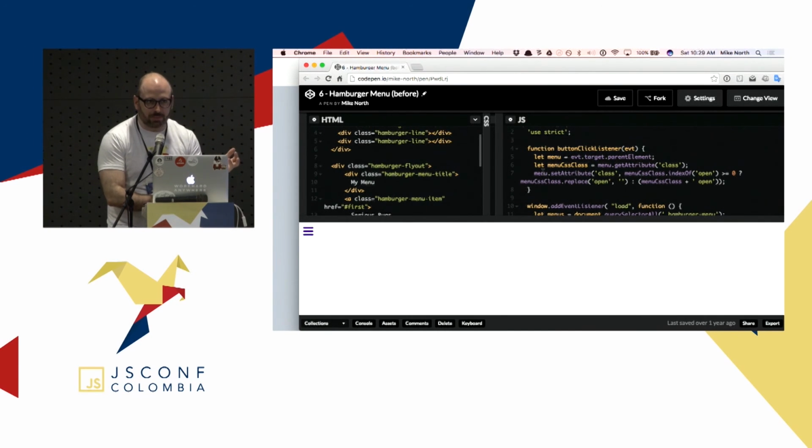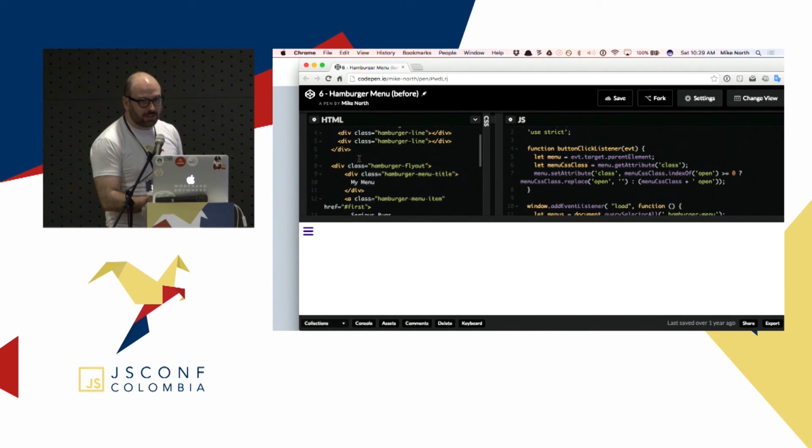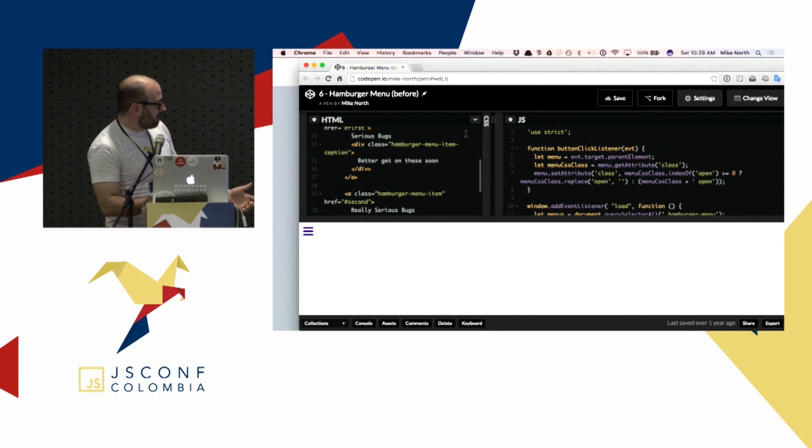You guys have probably done something like this before, right? You add a class and then you use a CSS3 transition, and it works, but it's not incredibly easy to read. We've still got divs everywhere.